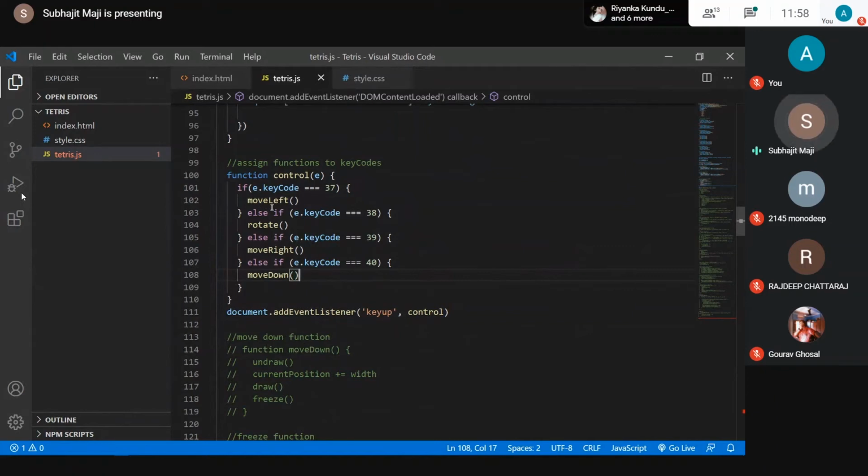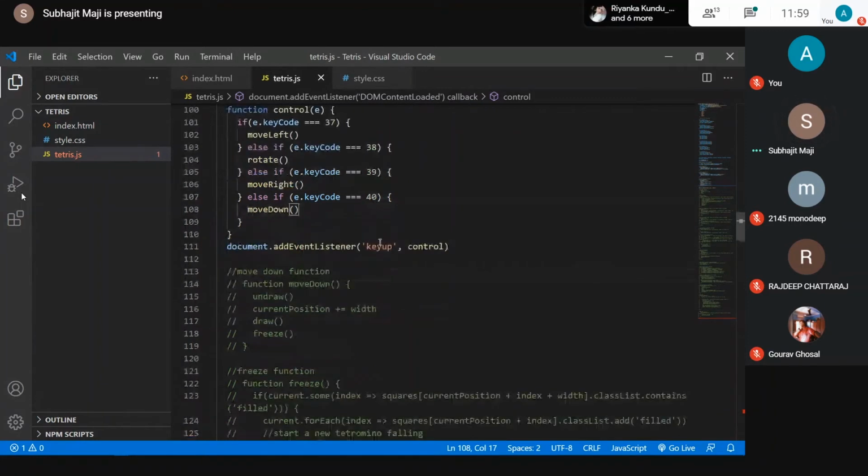All the keys in our keyboard have specific key codes that we can use to detect which key has been pressed. Like for enter, it is I think 37 or something. So like that, the left key, right key, top key, and the bottom key. All the key codes you can test whether that key has been pressed or not using their key code.